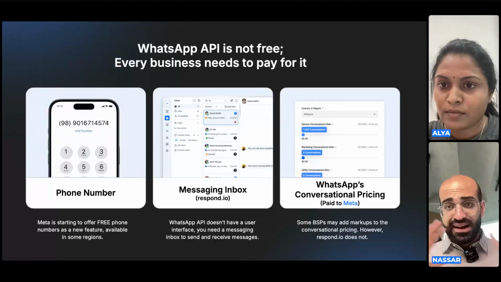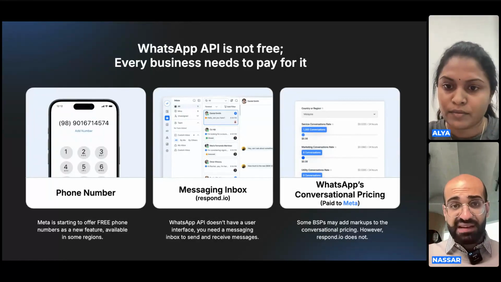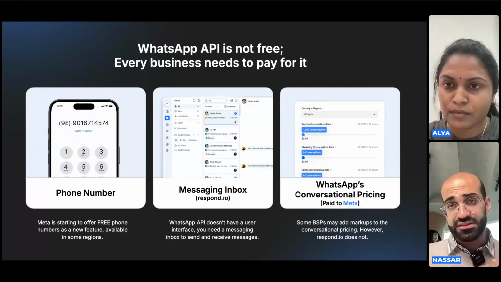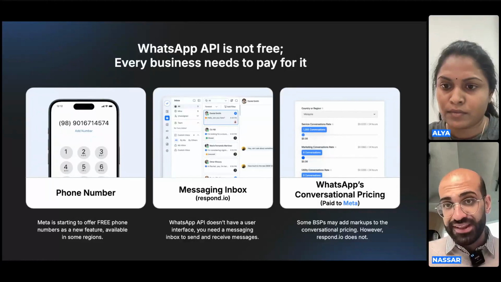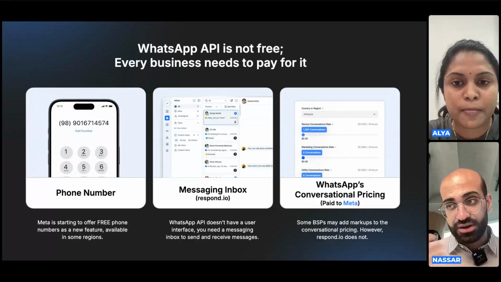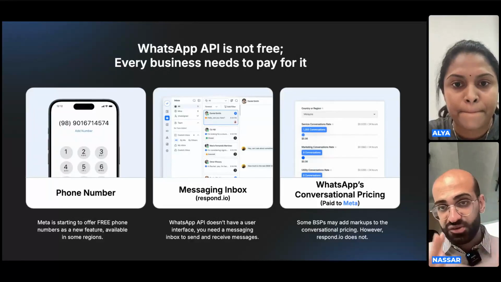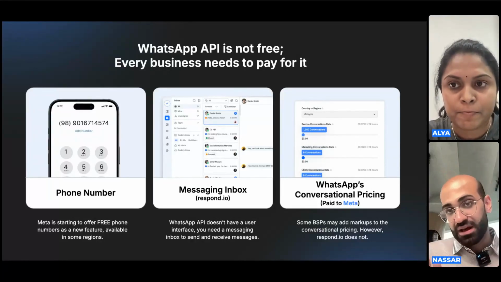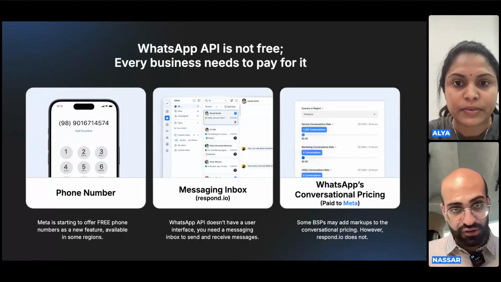The next thing is you need a solution provider to manage your WhatsApp Business API. Now, WhatsApp Business API is a solution, but it does not have a user interface. It depends on partners like Respond.io to provide an interface to allow interaction between you as a business and your customers via UI. So this is where Respond.io can come in. This will incur a subscription fee.